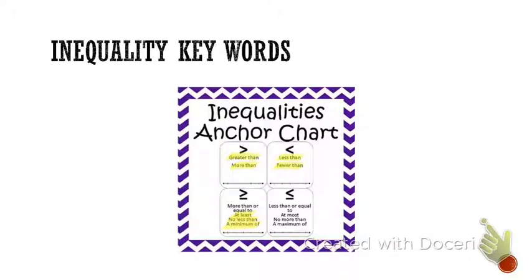Okay, so then we have less than or equal to. Our keywords here: at most, no more than, and a maximum. All right, so circle this on your notes if you printed them out. These keywords are really important for you guys to remember. If I say you can be at most 4 years old to play in the toddler zone, then 4 is the highest value or highest age value that you can be. All right, so the more we practice this and the more you can put it into a scenario, the easier these keywords and these symbols will be.